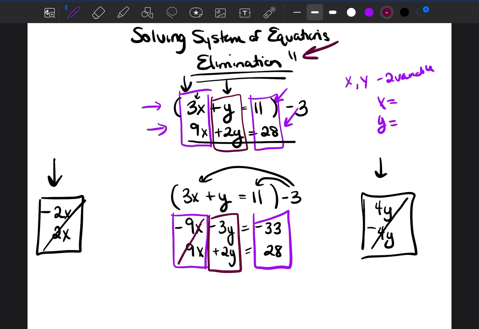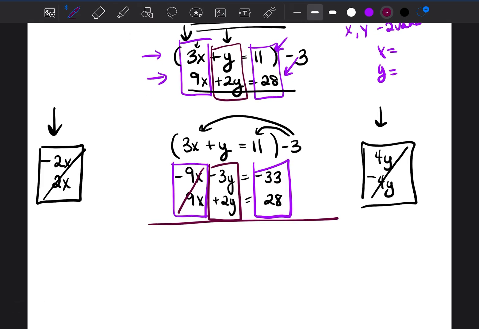Eliminating a variable, either the x's or the y's. So because I eliminated the x's, let's see what I have left. So negative 3y plus 2y, again we're adding the boxes, so that would be negative 1y. And then we have negative 33 plus 28, so that would be negative 5. Then I'm just going to go ahead and solve for y. So I'm going to divide both sides by negative 1. Y is going to be equal to negative 5 divided by negative 1, and that is going to equal 5. So y is going to be equal to 5. So by eliminating the x's, we were able to solve for y.